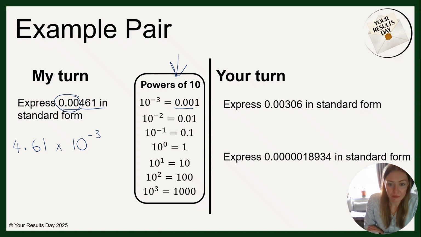So if I write my non-zero digits, now let me just be careful here, because when I say non-zero digits, I'm only actually referring to the zeros at the very start or the very end of the number. Once we start counting digits, if you've got any zeros in between, they're fine. We count those as normal numbers. So we've got 3.06 times 10 to the negative 3, because we've got 3 zeros at the start of the number, so the power is negative 3.